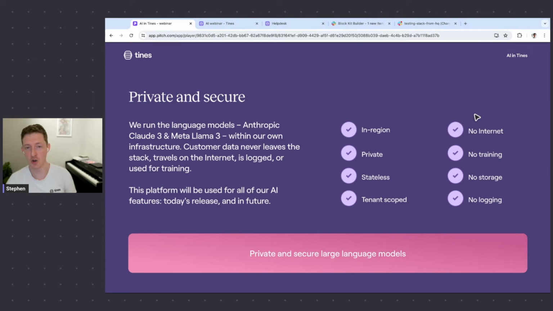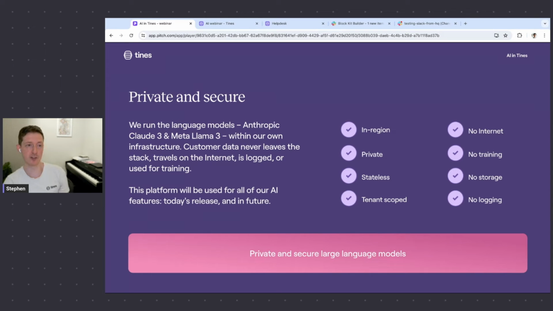And there's a lot of nice no's that we can really attest to. So no internet. These things are not connected to the internet. There's no travel of your data across the public internet at any moment. There's zero training. So the model providers can't even see this infrastructure. We don't do any training. AWS guarantee also no training. And not just training on the data you're putting in, even training on the metadata. So things like usage metadata, there's a blanket no training guarantee. No storage. I mentioned it's a stateless service, but we, nor does our infrastructure partner AWS, store any of the inputs or the outputs to the service, and no logging.